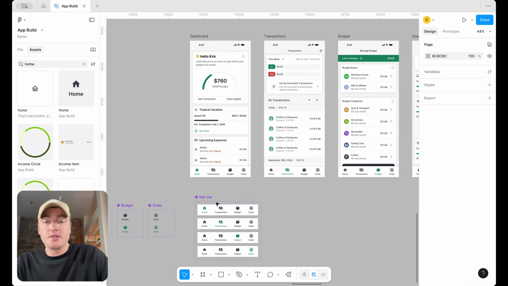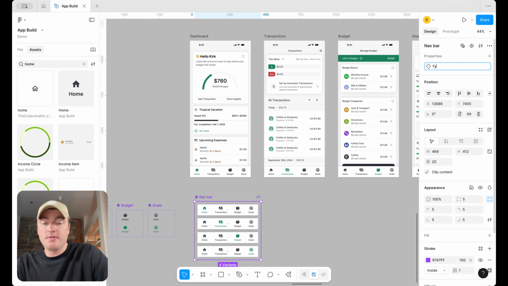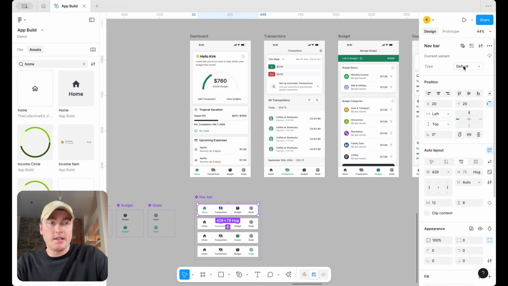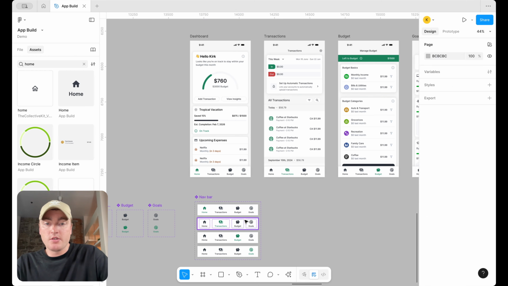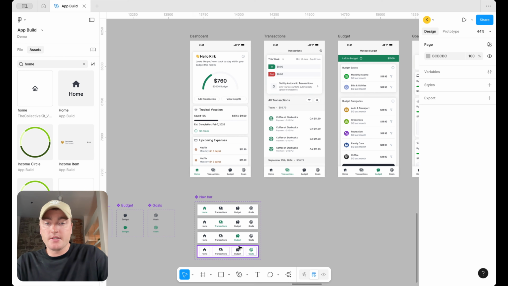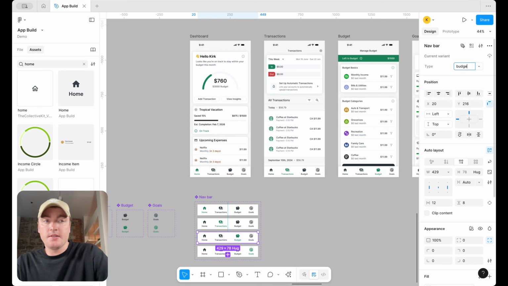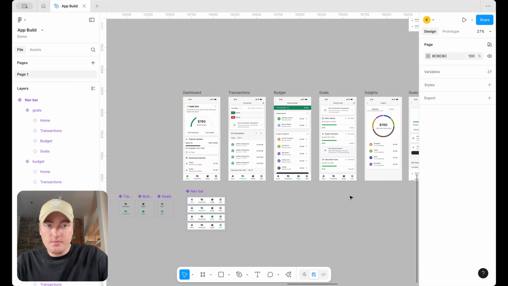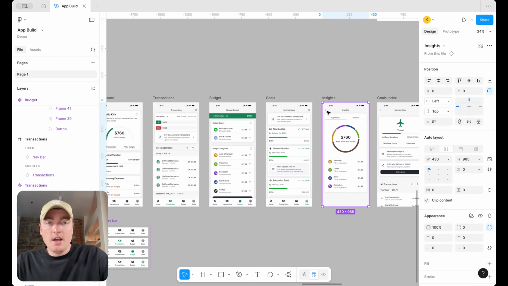Okay, there's no right way, there's no wrong way. We're going to have our type and just which one is selected here in the variants. So home, transactions, budget, and then you have your goals. Okay, just like that. So nice and simple.